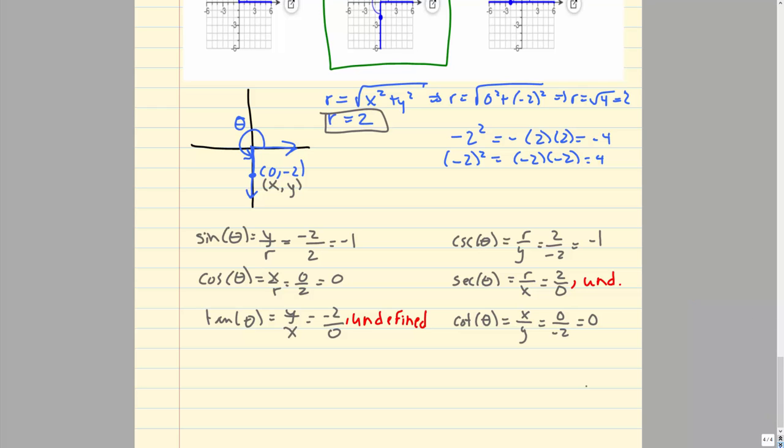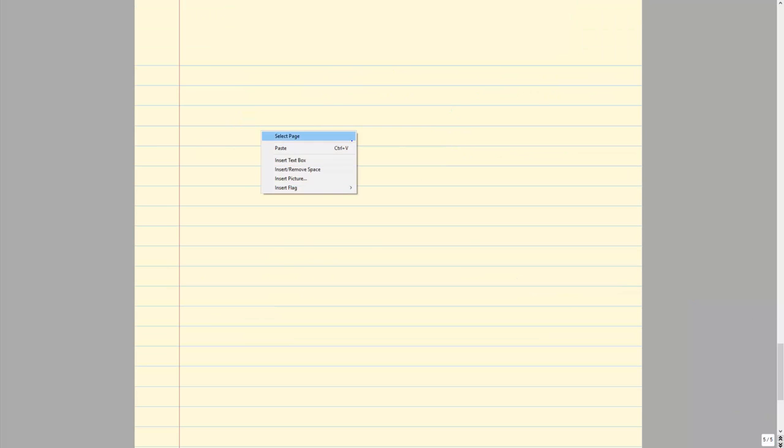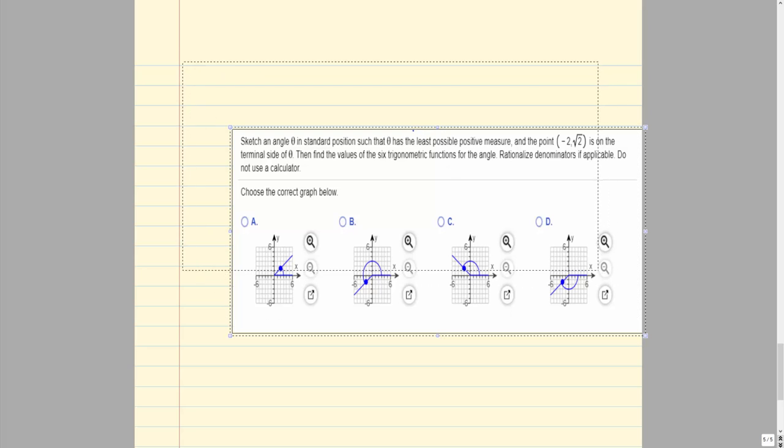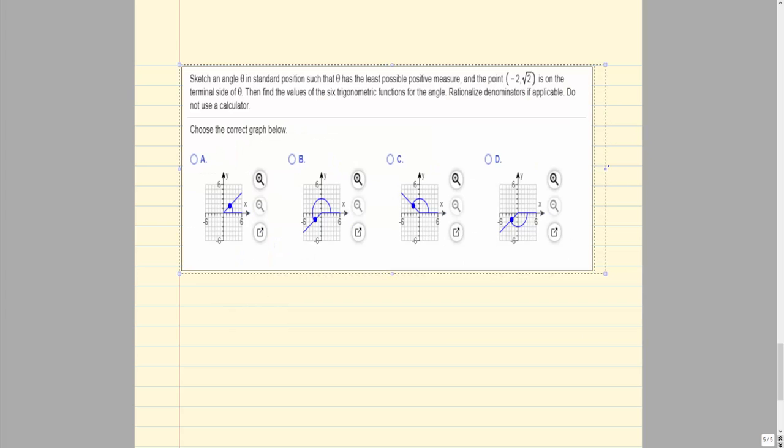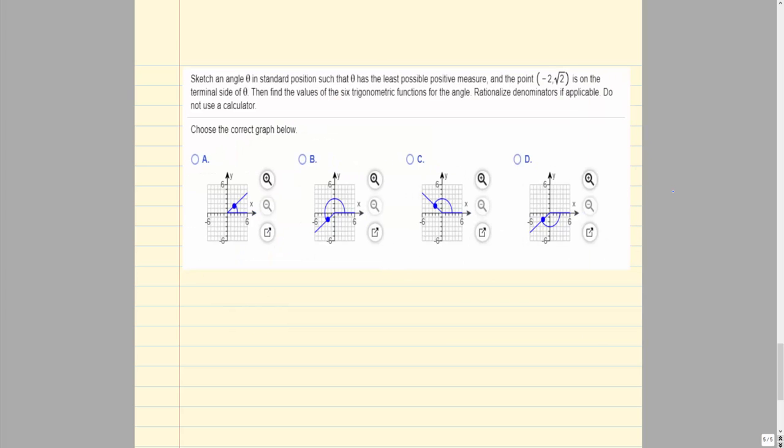Okay, I want to do one more of these, and again, if you have this down and you feel like you don't need to see another example, go ahead and fast forward through it. Okay, so for this one, we don't have an integer value for our ordered pair. We have the point (-2, square root of 2). So remember, this is our x value and our y value. So I'm going to go over negative and up positive. So that's going to put us right here.